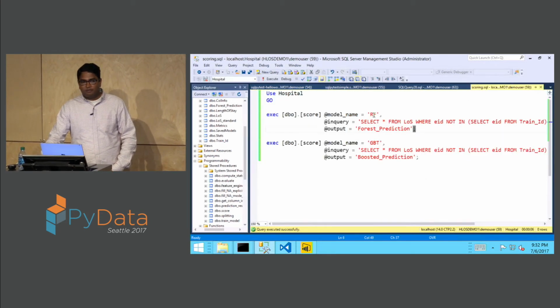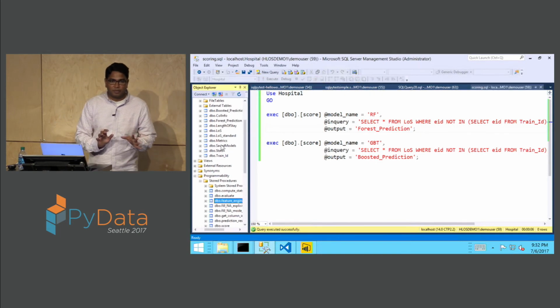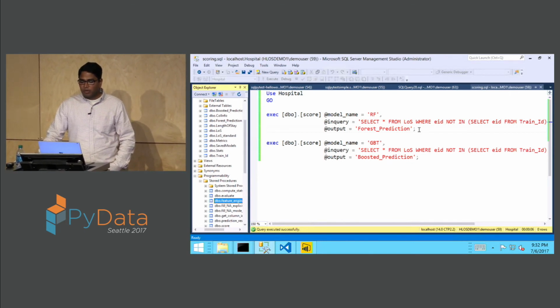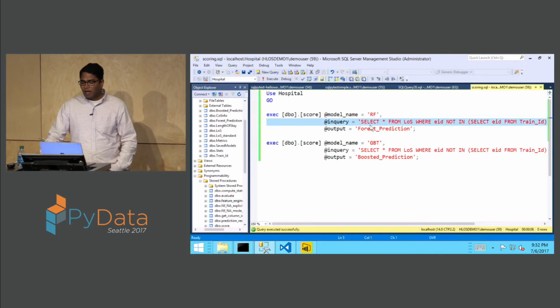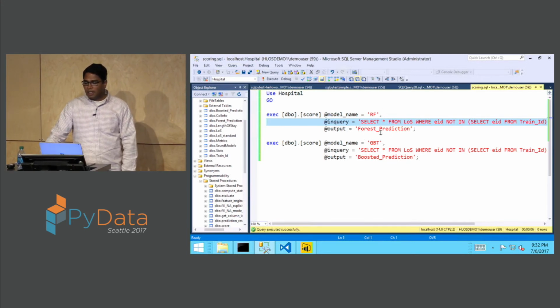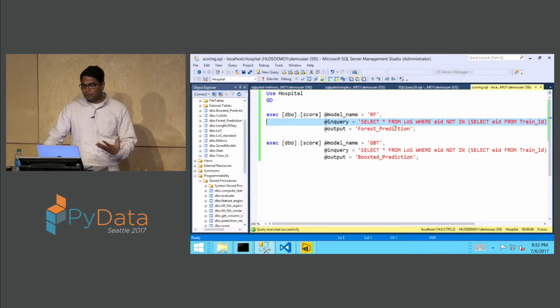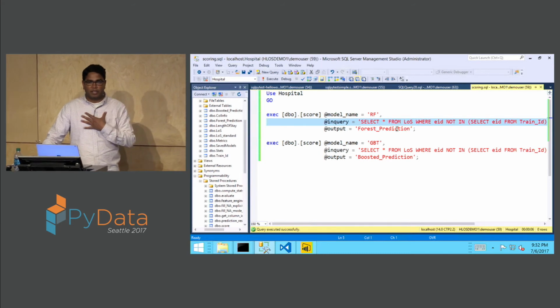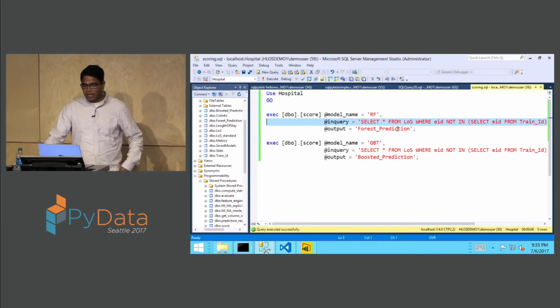Now, the random forest model, all the models, data, everything is securely stored inside of SQL Server. The data is never leaving. It's in SQL Server tables. In this case, I am going to use the random forest model, and I'm giving it a query. I'm doing select star from the LOS table, which has the features that I prepared in the feature generation step, and then I'm creating an output that is populated in a data set that is being used by that Power BI dashboard.